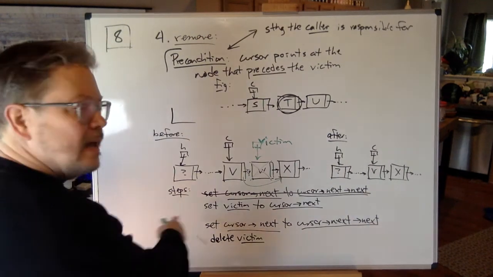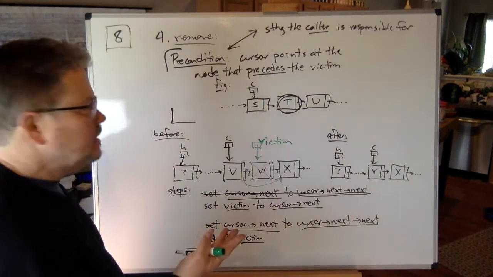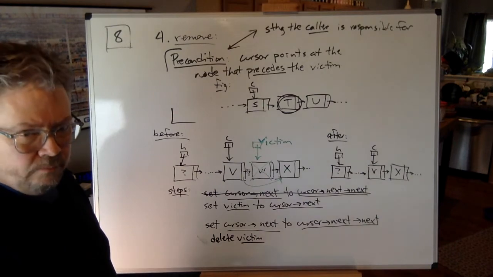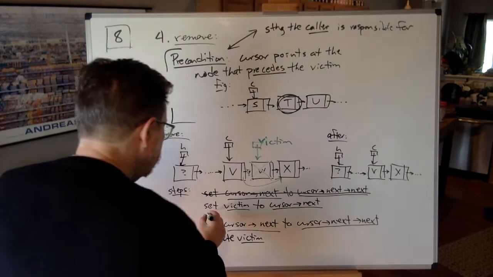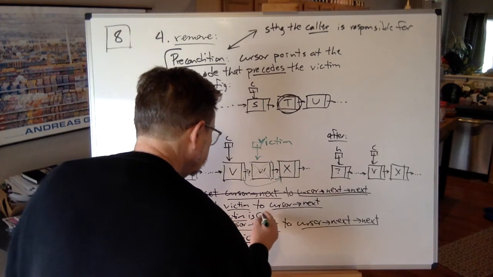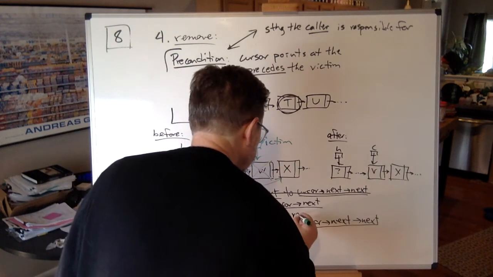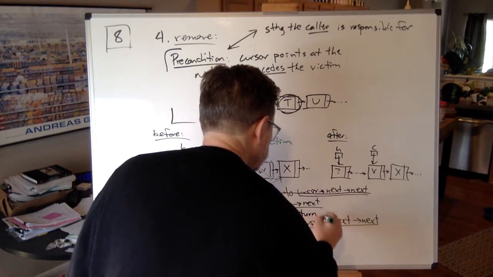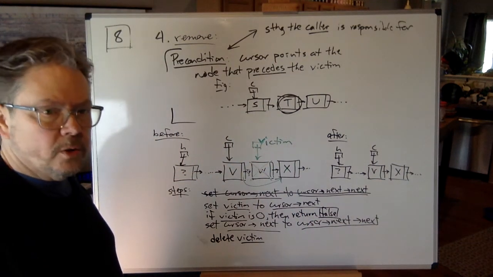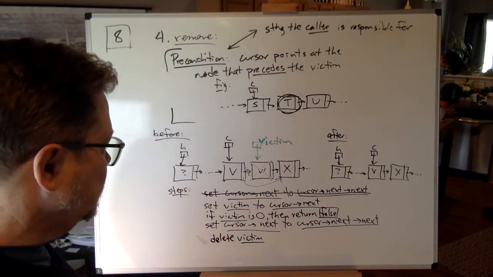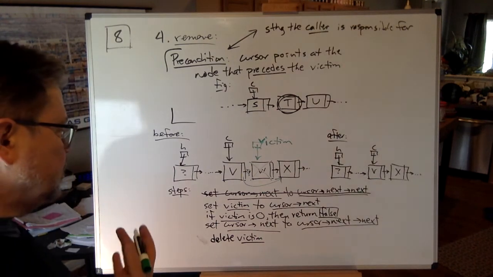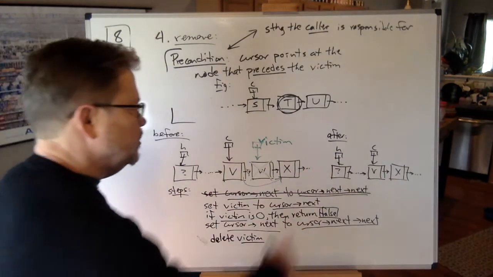Look at this. I was even looking ahead. I left a line in between. There's the possibility this operation would fail. There's a possibility remove has no work to do if there is no victim, if there is nobody after the cursor node. If victim is 0, then return false. You gave me one job to do, but it was a bogus job, and I can't do it, so I'm going to return false to you. If victim is 0, then return false. Otherwise, we're still here. There is a victim, and we're going to set cursor next to cursor next and delete victim, which brings us back to this picture in the general case.